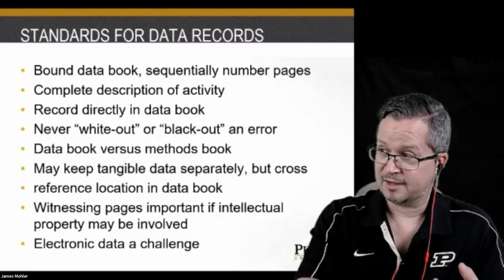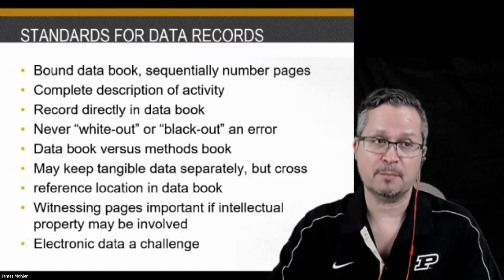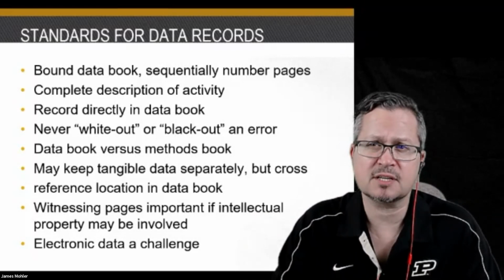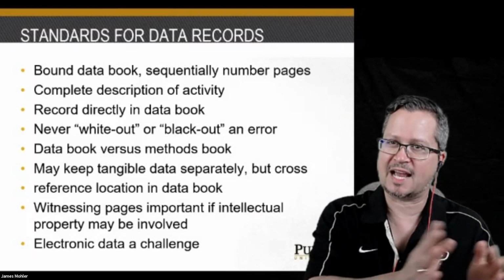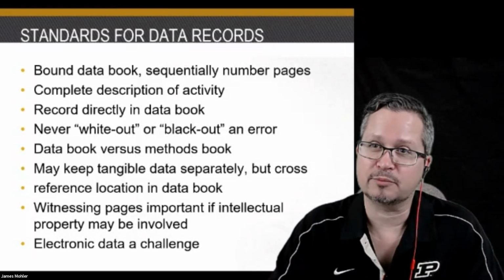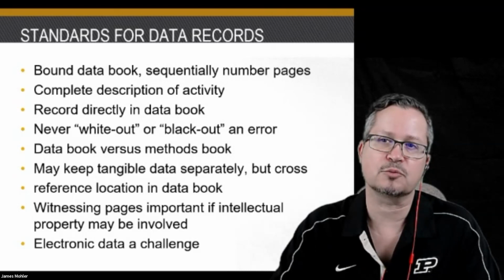It's also good for exoneration if you happen to be under a research misconduct allegation and you need to be able to show notes. So having a bound book, sequentially numbered or sequentially dated, having complete descriptions of activities. This is critical, and I come from a coding or programming background. A common joke is everybody plans to document their code, but it's usually the last thing. If you've ever inherited programming code from anyone, you'll probably recognize what I mean: documentation is usually the last thing that happens, and so it's very thin. Similarly, a complete description of an activity in your research books is critical, whether it be for patent, for discovery, or whatever.